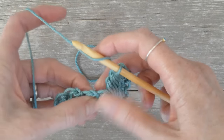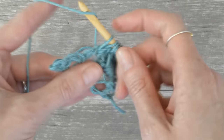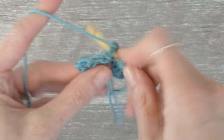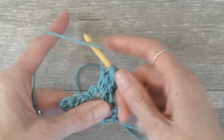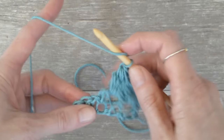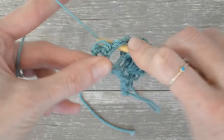So, find your next chain space, which is right here. Pull through two, yarn over, pull through two. We have three on the hook, yarn over, pull through two, yarn over, pull through two, and I have five now. Yarn over, pull through all five, and chain one. Okay, and we repeat that. Okay, working until the end of the row.